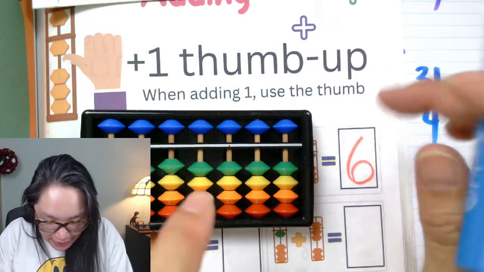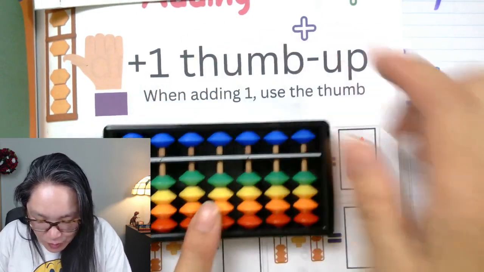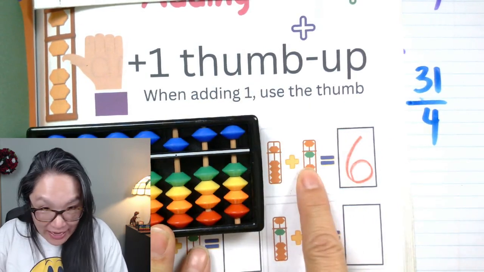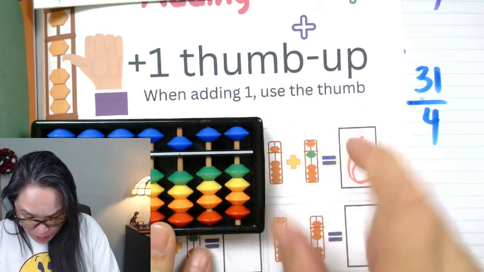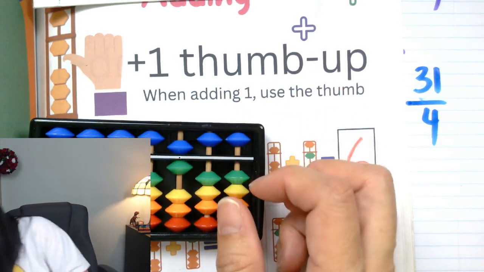Okay, we'll have to do that after we do the simple. Now what we are doing is understanding how to move the beads. This is 1, and this is 5. When I add the 5, I want to add the 1. The question is, what am I doing? Why am I adding 1? The reason is because we want to see what the beads look like.